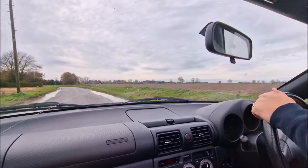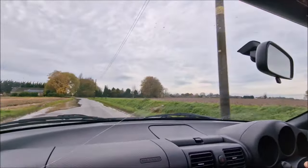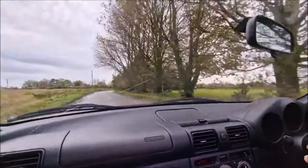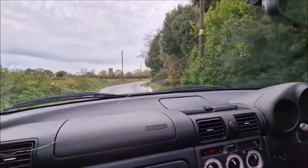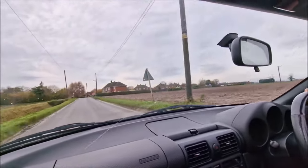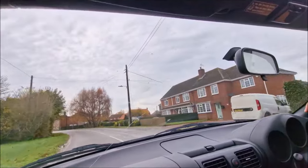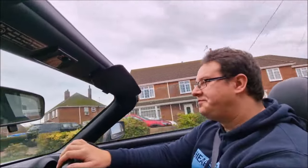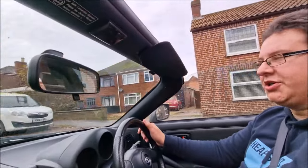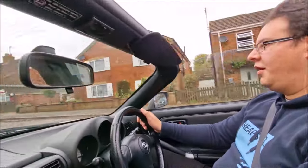Isn't it unbelievable? The speed limit on these roads is 60 miles an hour. And it's handling so nicely. Coming into the village, so I'll slow it down. That heater, by the way, I've got it set to halfway and it's on low, and I'm not cold, I'm in my peeps good hoodie. Shout out to everybody in South Australia. But I'm not cold.